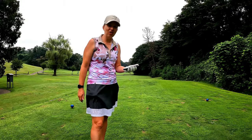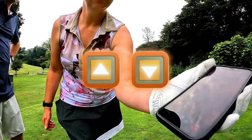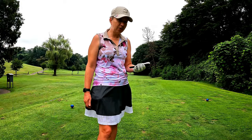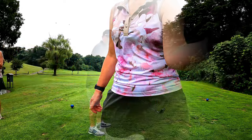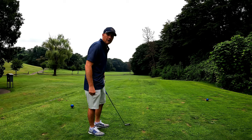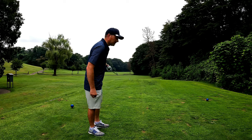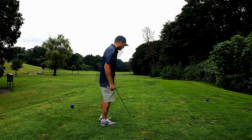Here we go. Hey Siri, pick a number between 1 and 13. A random number between 1 and 13 is 7. All right — 7 iron for me. Justin also gets 7. Hole 8 is a dogleg right par 4 playing about 260. I'm going to try and lay up short left. I don't want to hit a full 7 iron, so I'm playing a little bit more of a full one on my neck.